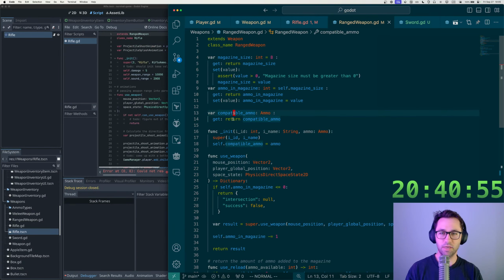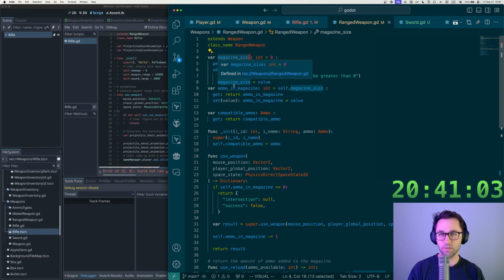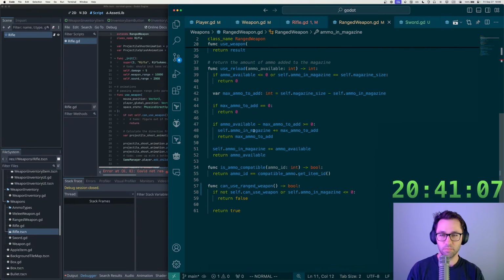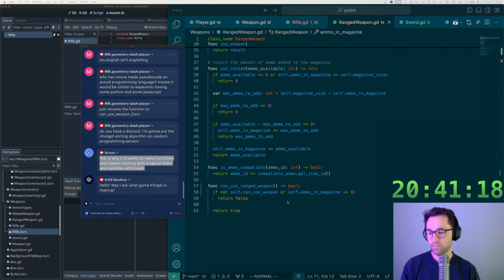As far as I've seen, people aren't using capital letters for variables or function names in Godot. But I know that you use an underscore for internal functions, though there's no strict enforcement of those kinds of best practices.